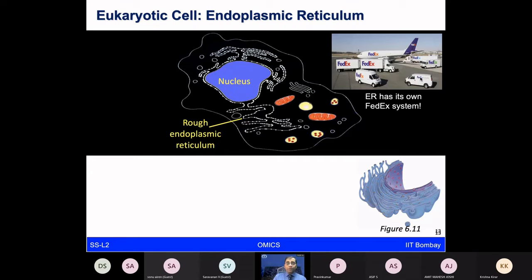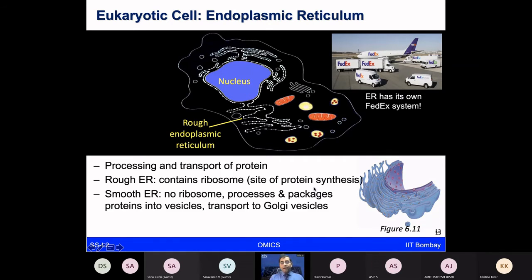So like that, the endoplasmic reticulum has its own information network, which is this kind of endomembranous system. And they are of two types. Sometimes these membranes you will see as dotted membrane, and that's where another organelle is placed, known as the ribosome, which is the organelle required for protein synthesis, where the proteins are formed. So when we have the rough endoplasmic reticulum, which is what you see here, that is where on the endoplasmic reticulum membrane we have the ribosomes, and that is going to do the protein synthesis. When some of them are a smooth part, that's where there is no ribosome. So that will not be involved in the protein synthesis.